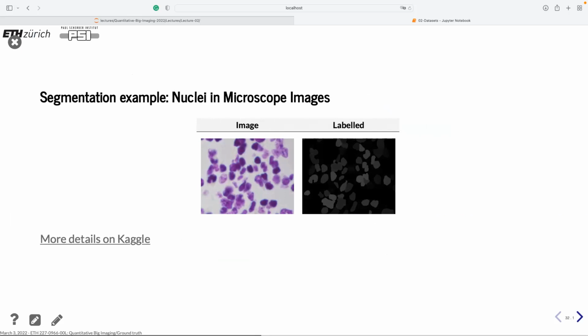Then a different scientific example, where you look for cell nuclei in a microscope image. You have the image, which is color-coded from some staining, I believe. And then afterwards, you want to tell where these cells are. Now it's a very dark example, but on your own screen or at home, you can look at it and see that each cell has got a label.